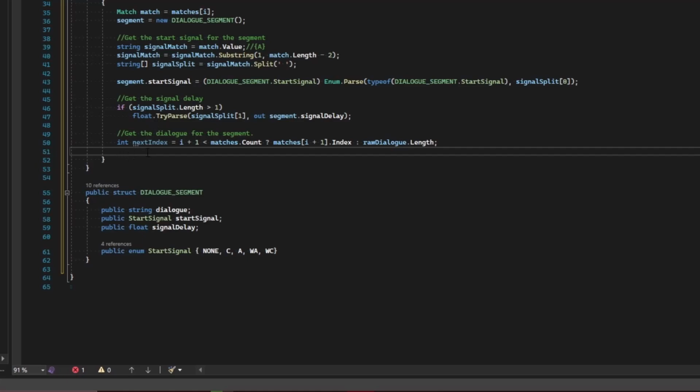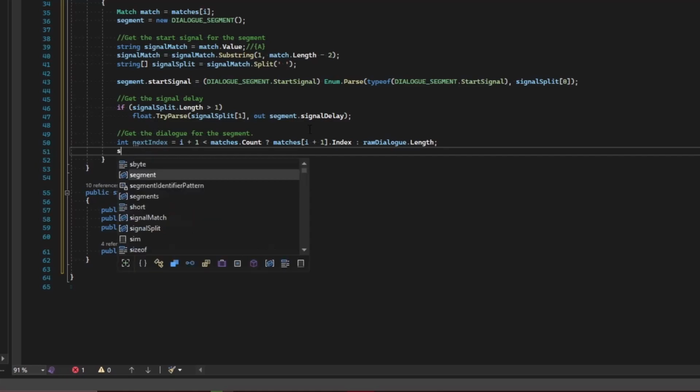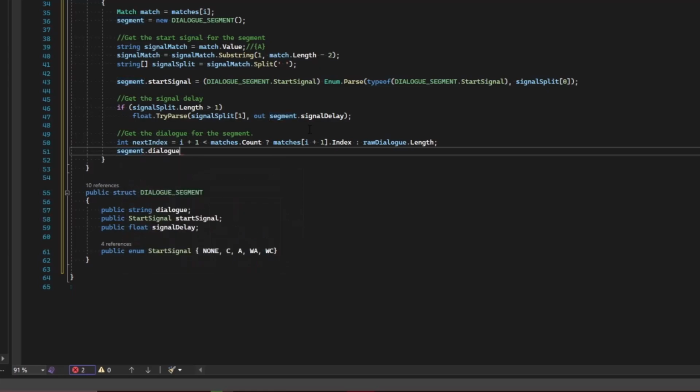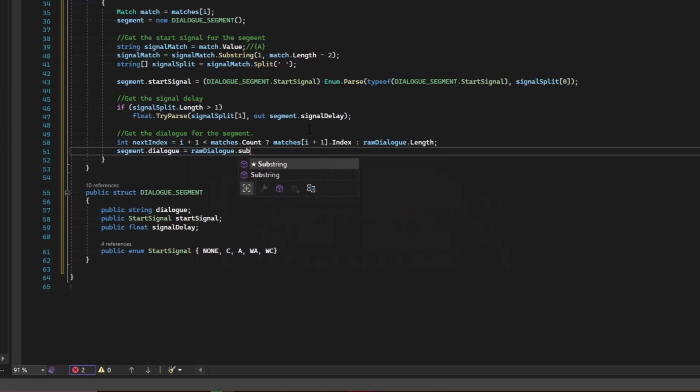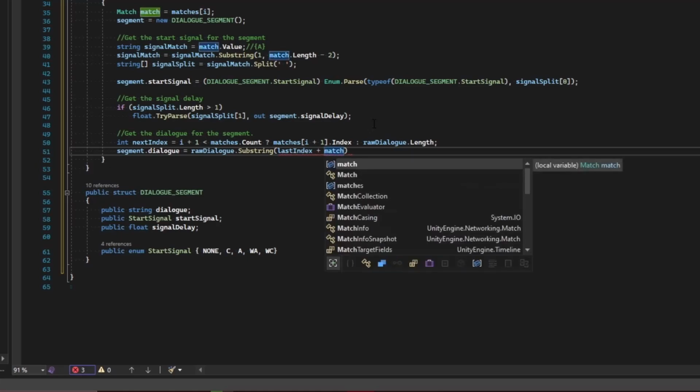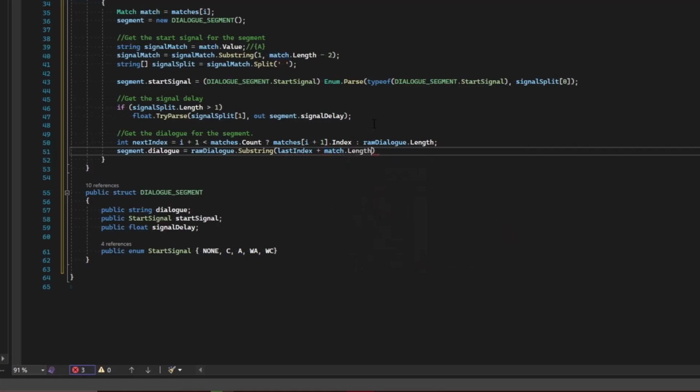And now we can extract the dialog from inside of it. So let's say segment.dialog is equal to rawDialog.Substring. And we want to start at the lastIndex, but remember, it has those brackets. So we want to add to that our match.Length. So that way we get right past it.